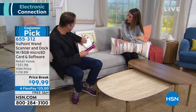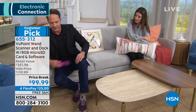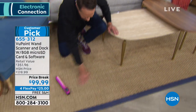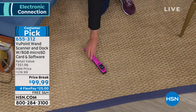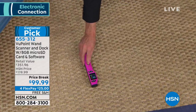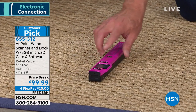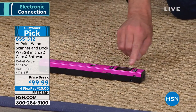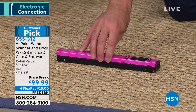That's just this little picture that I thought was cool. You see the sisal rug down here? I'm gonna get down here and show you guys even something that isn't totally flat, that you really would have a heck of a time scanning with any other device. The wand scanner just can't be beat. It doesn't matter the texture, it doesn't matter the color, and it even tells me there. Maybe I was a little slow, even though it still did a really good job getting it. So I'm gonna scan it just a little bit faster this time.